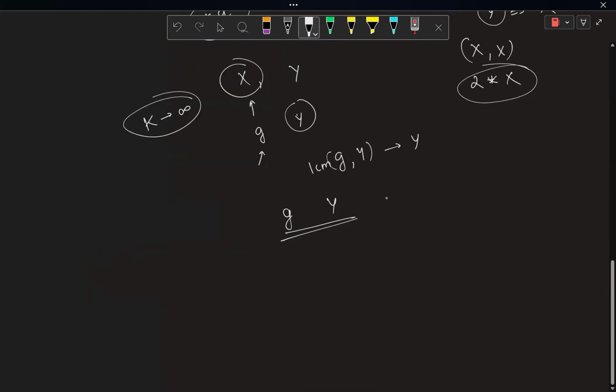Here we have managed to get it to do nothing. In the next move, Alice will choose this Y and replace it by the GCD. So the output will become G comma G. And now it doesn't matter what you do, because LCM and GCD both are G, so all the operations will not change anything. So you will get 2 into G as your output.